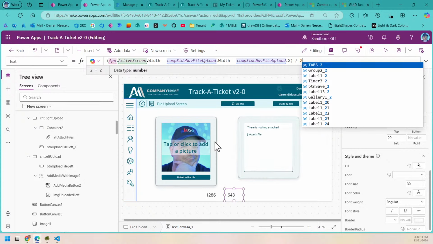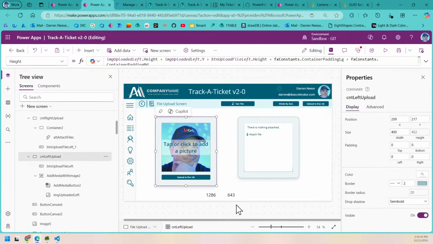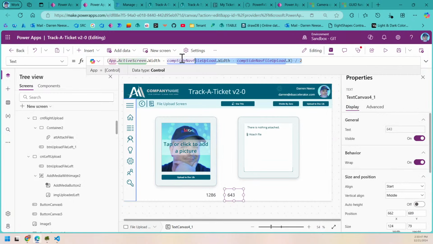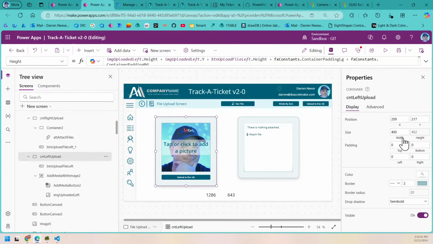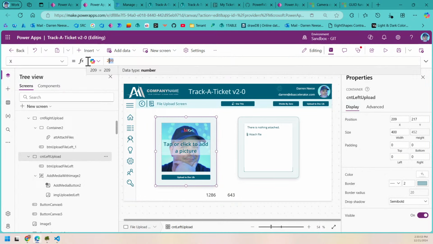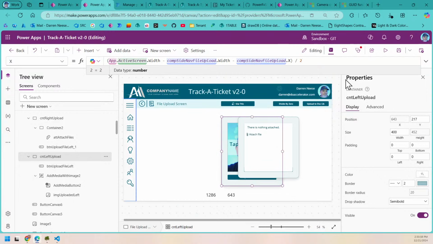Okay. Now for this guy, let's use that. And we're going to go look at its x. So its x will be that. Okay. Yeah, that's just the middle.